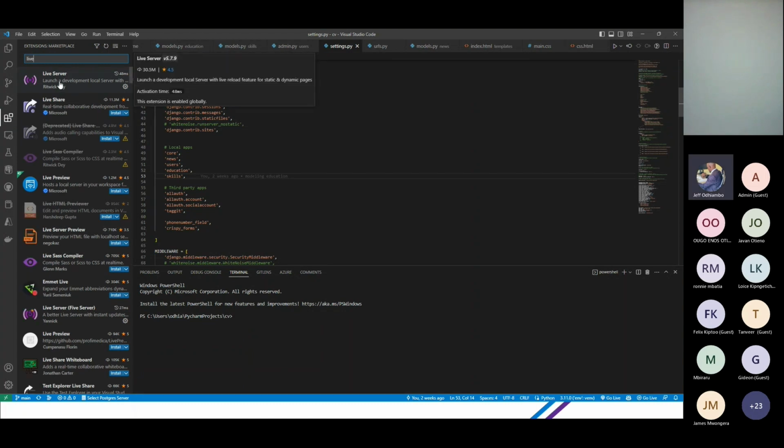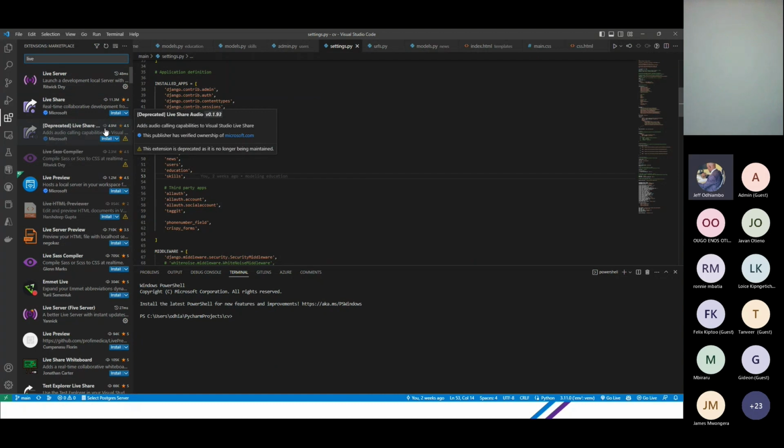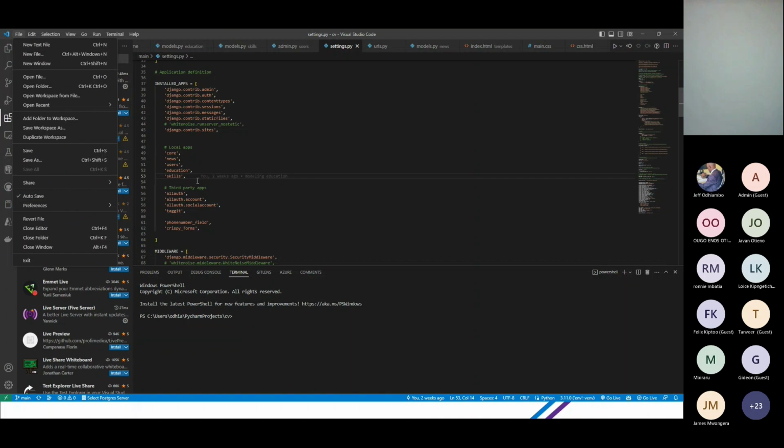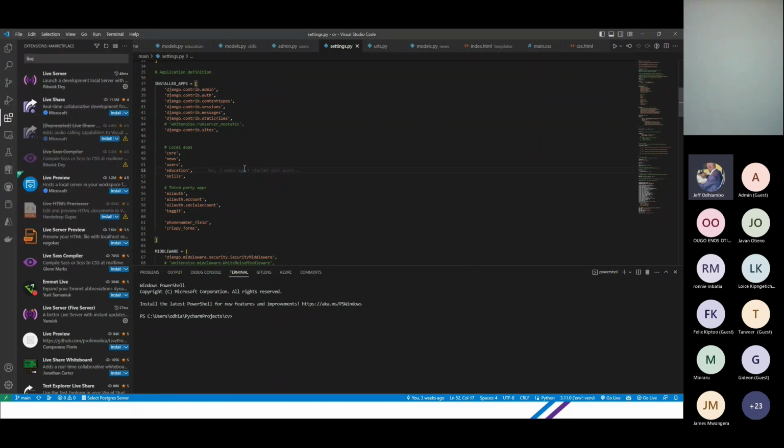So it will refresh every time there's a change. When you're typing and there's a change, you don't have to refresh the browser. And for saving, you don't have to keep saving every time. You have this auto save, such that after you've done some work, the editor itself will save that work automatically. So you don't have to keep pressing Control S, then Control R to refresh the browser. All that work is reduced. This one I'll explain later.